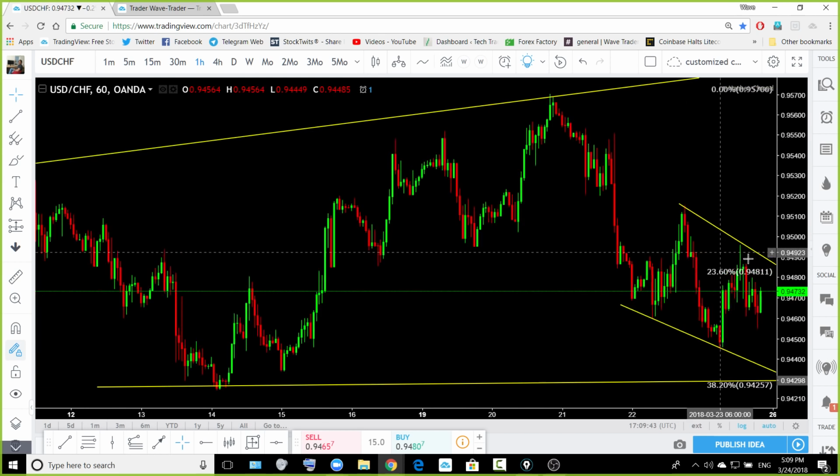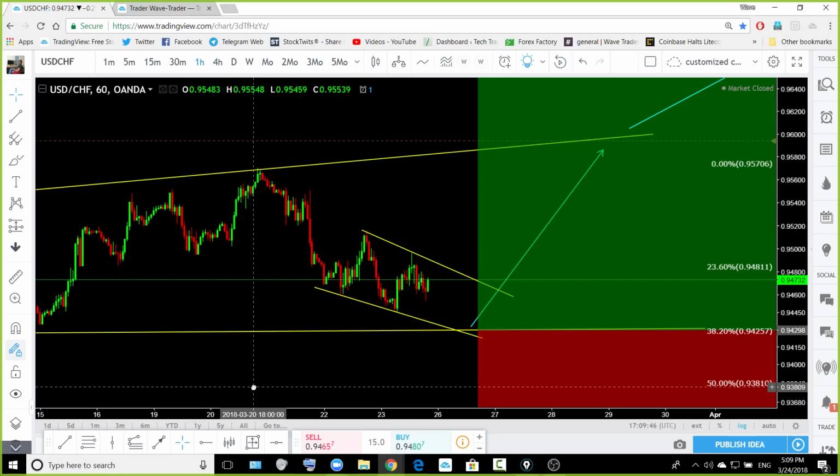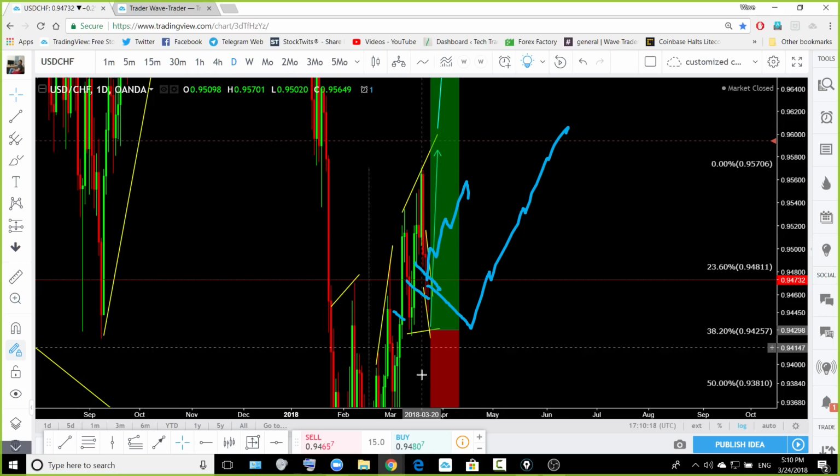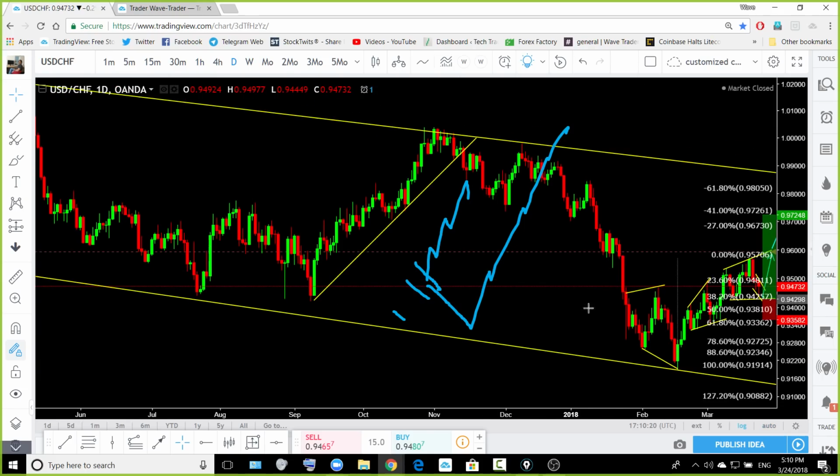Just watch this breakout for next week. This 15-minute flag breakup, and then buy, or let the market hit that bottom, completion of that pattern, and look for buy. This is a reversal pattern formation. This is not a continuation for the downside. At some point, this pattern is going to break up. It can break up from the current price at this area, or can start to reverse after hitting this bottom. So look for buy on the Dollar Chief for a medium term.